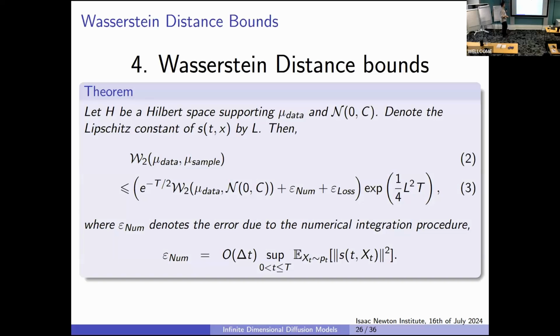And lastly, this is the Wasserstein bound. What we want to see is basically, if we have an error in the loss, the numerics and the initial condition, how does this propagate to the sample property? And here, this is basically your training error. If you say the training error is against the true data distribution, not against the training data, you have this. The numerical error can be upper bounded by this thing here, where we again use that the drift that we're using is a martingale in T.